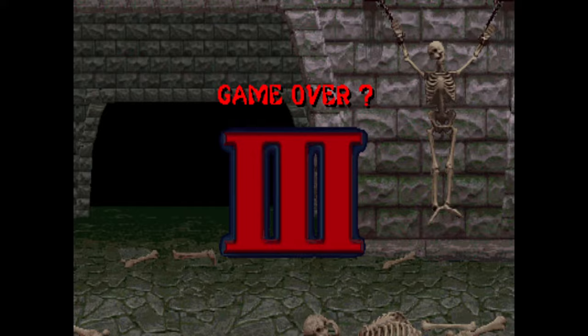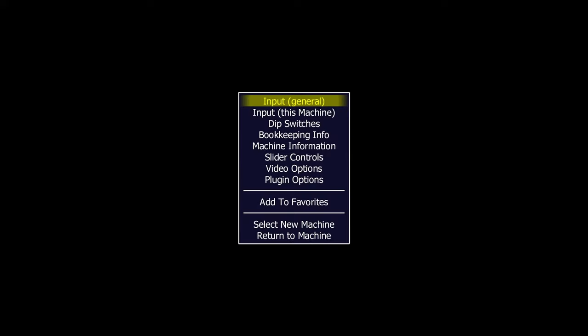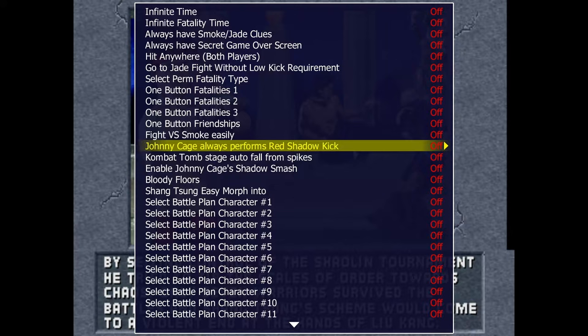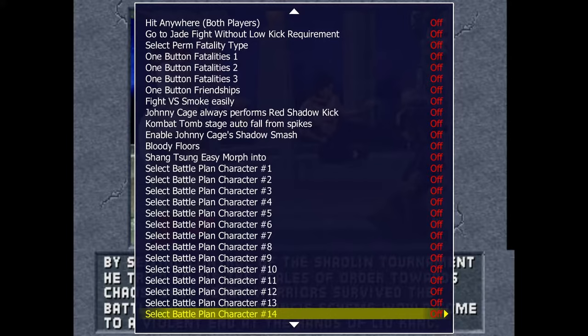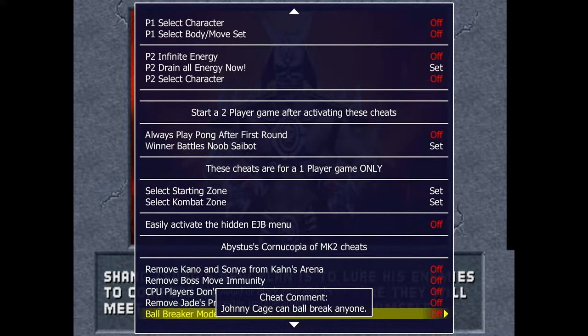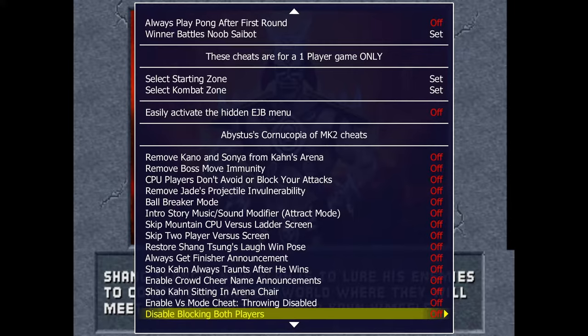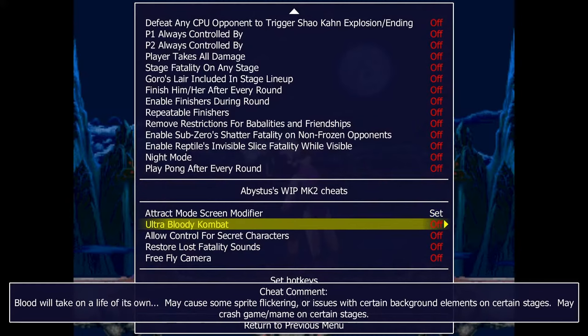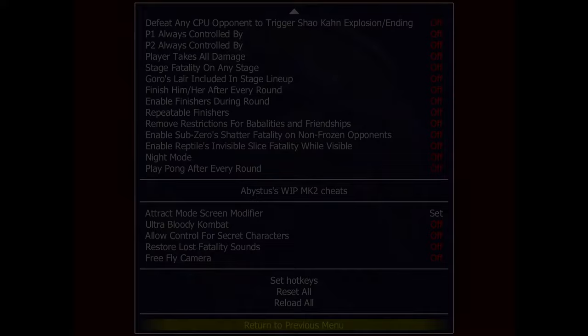Secrets from the MAME Cheat Menu. In MAME, there is a built-in option to enable cheats and secrets more easily. Take a look at this menu. It's insane that some of these cheats were actually not possible to pull off on the real machine, and were added by hackers later. And some of these I'm going to show you now.